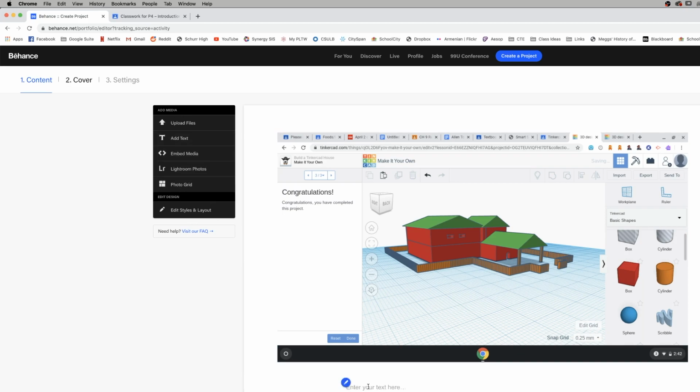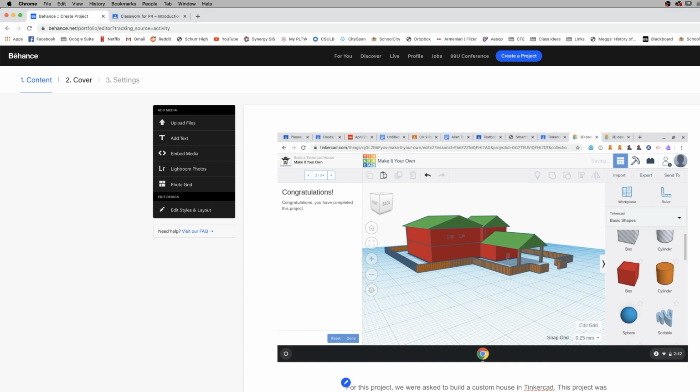So for instance, I could write, for this project, we were asked to build a custom house in Tinkercad. This project was created for Introduction to Engineering in spring of 2020.